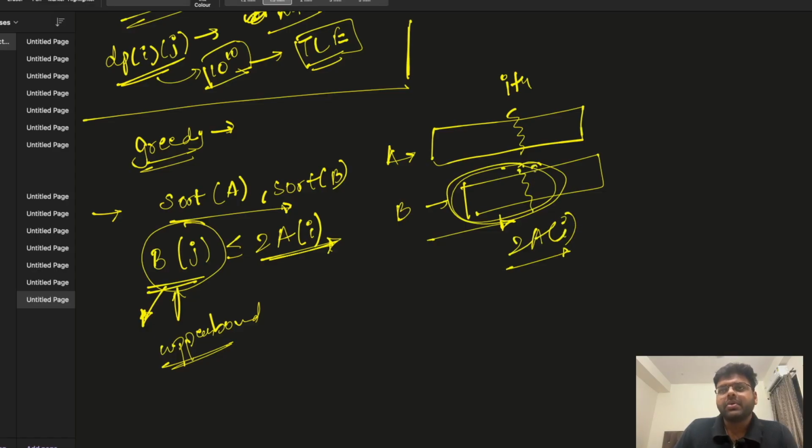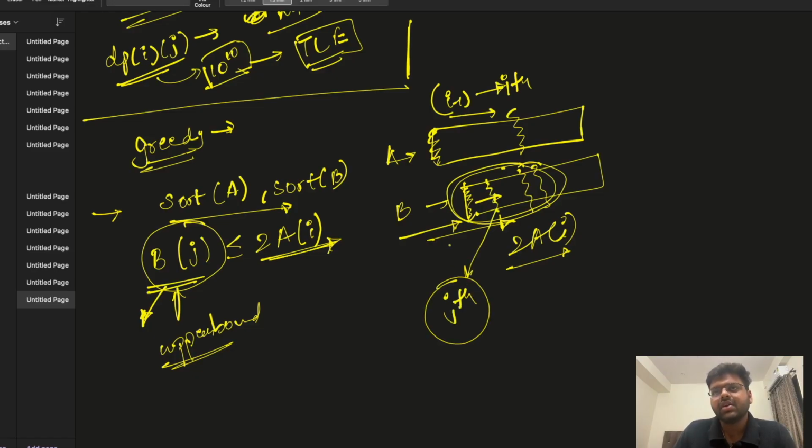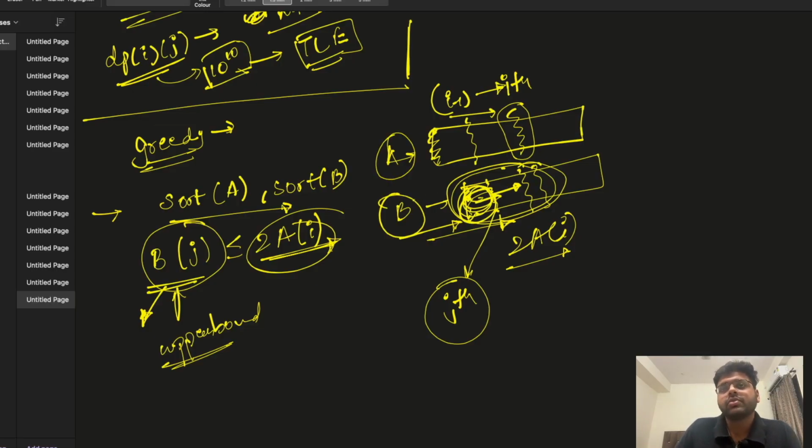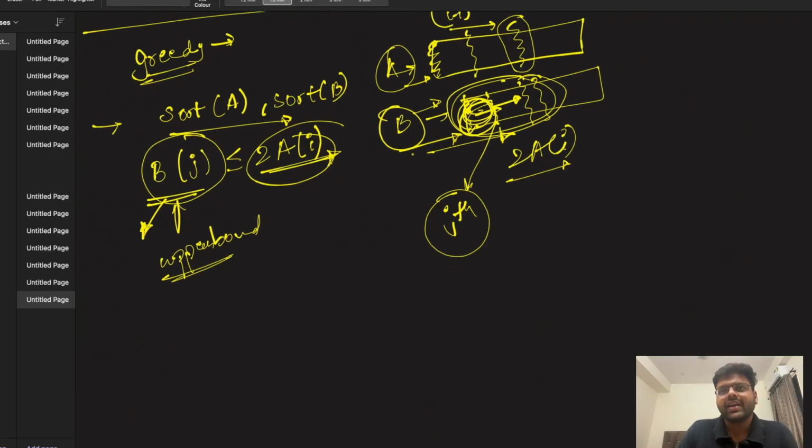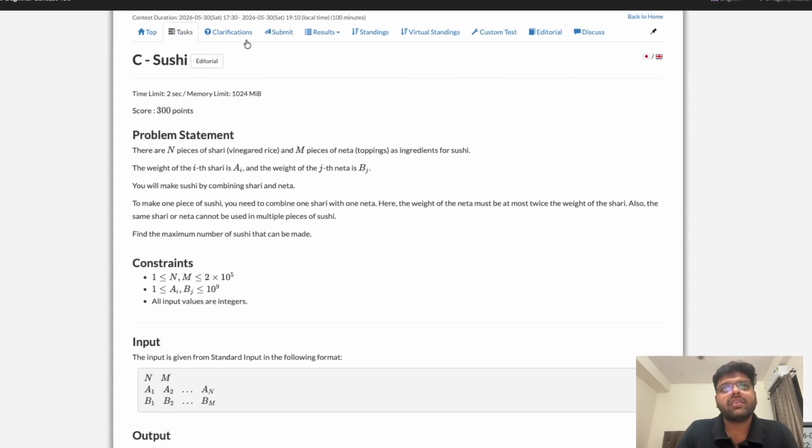If I go from the leftmost index to here in one array, and from the leftmost index to here in the other, I know that i plus 1 is greater than i. If I have found some j over here for which i minus 1 is satisfied, then I know that for this particular i I would find the upper bound in the rightmost direction, not in the leftmost direction, because all the leftmost have already been considered, right? This is why I thought of a greedy solution and sorted both of the arrays. So I'll simply show you the code I have written.